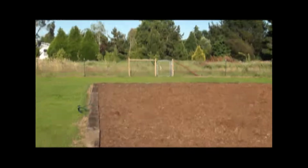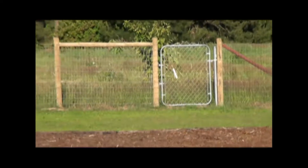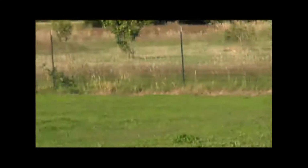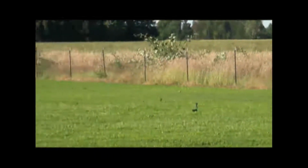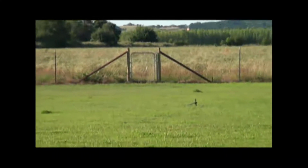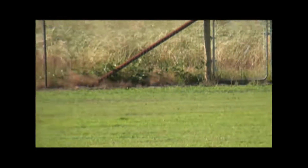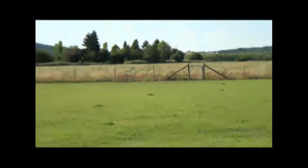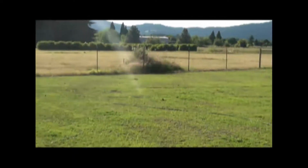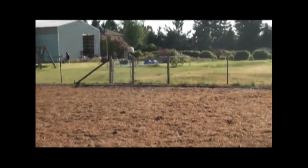You can see one of our gates over there. We put a gate in each side of our fence, so if the kids and the neighbors throw a ball over, they can come and get it, or we can go through. Similarly, we go out here. There's the corner. And there we go. There's another gate. They're growing grass back there this year. It's getting quite tall. And then we come around again here. There's the other corner along the fence. And we'll get here back to the agility field, and there's another gate.